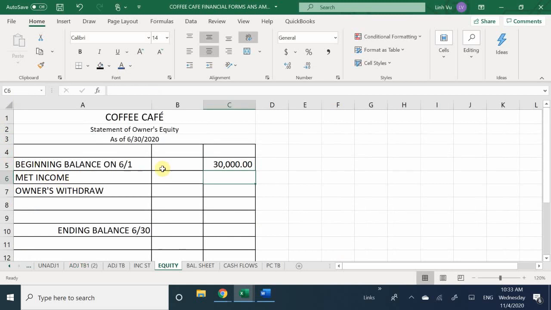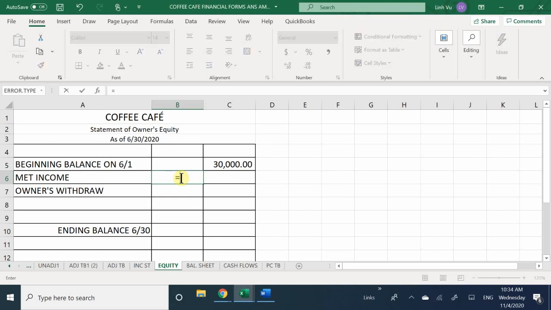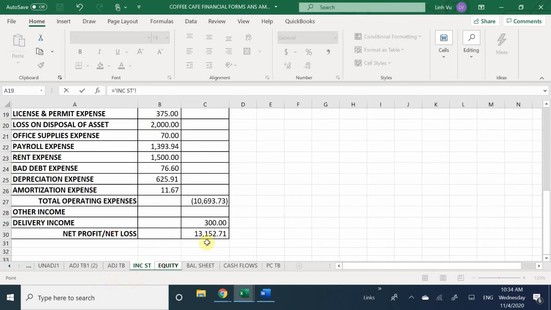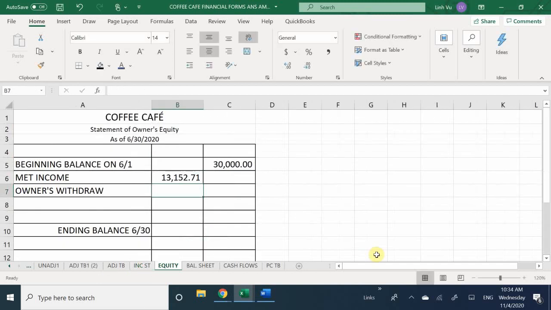Okay. Now, other things that affect equity would be if we either reinvest in our company with our income, our profit, or we pocket that income. Now, that was a lot of money. $13,000 profit. I'm going to reinvest it because that's the smart thing to do. So what I'm going to do is I'm going to go to my income statement, right? That's where I solve for my profit. And I'm going to place it there.